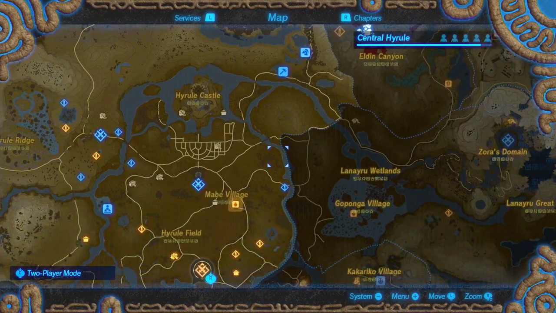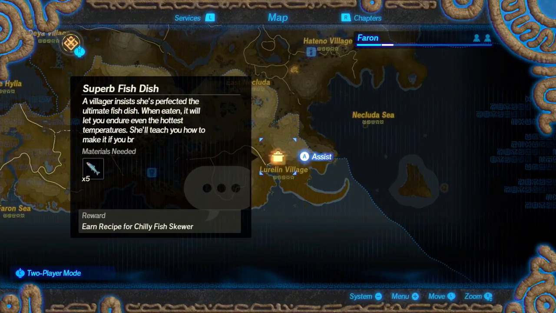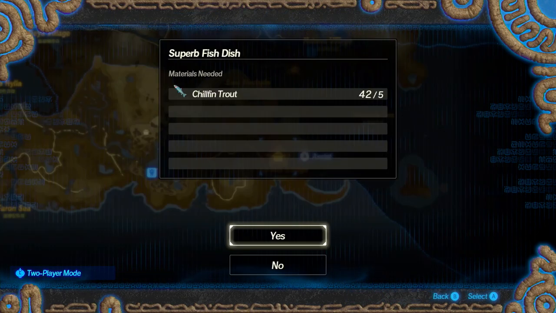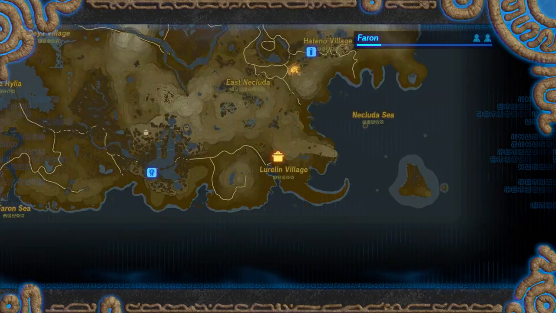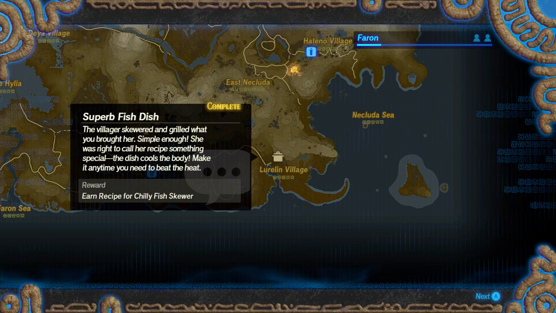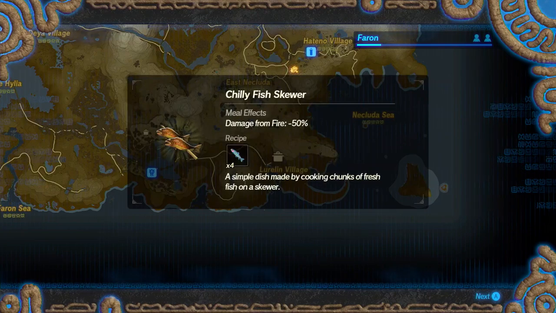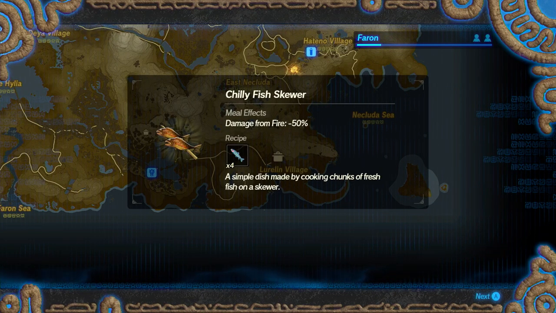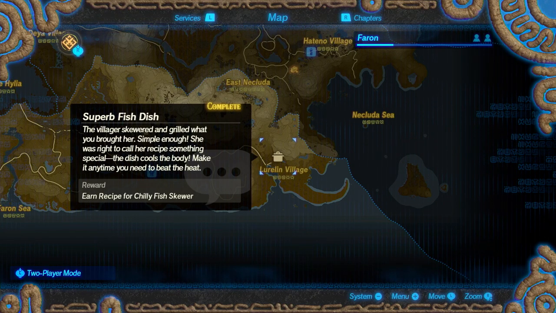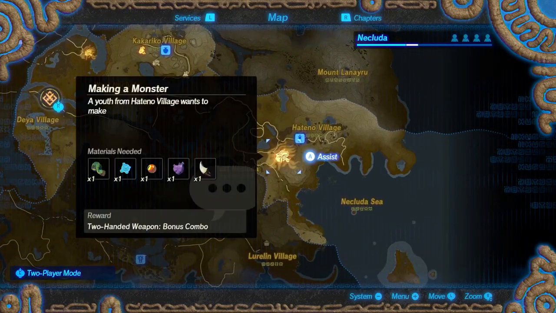Another thing is the materials you collected, you can make dishes. So let's see, this one is ready. Spurred fish dish. And you need the materials, 5 fish. So I have the trout. Now I love that dish. So I can earn the recipe for chili fish skewer. Right, and the recipes can be used to give your characters a little bit of a buff before you go into battle. And there are a bunch of different types that have different effects. So it's pretty fun to collect them and see what they do.